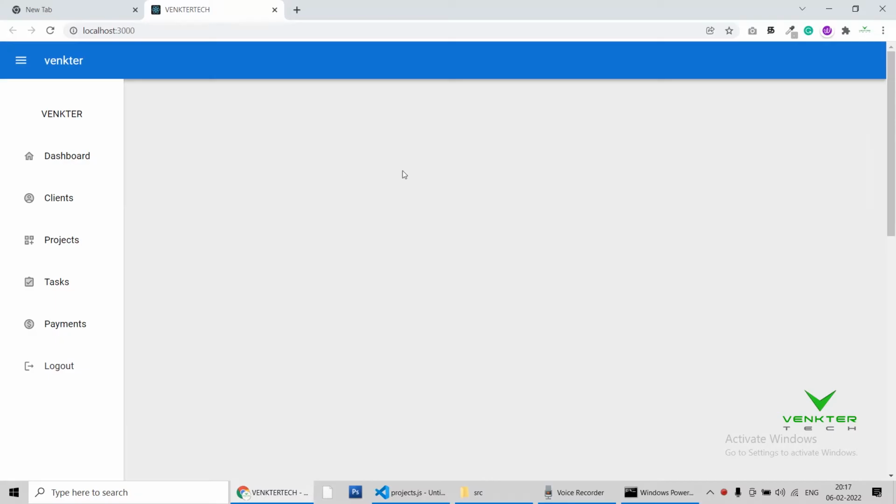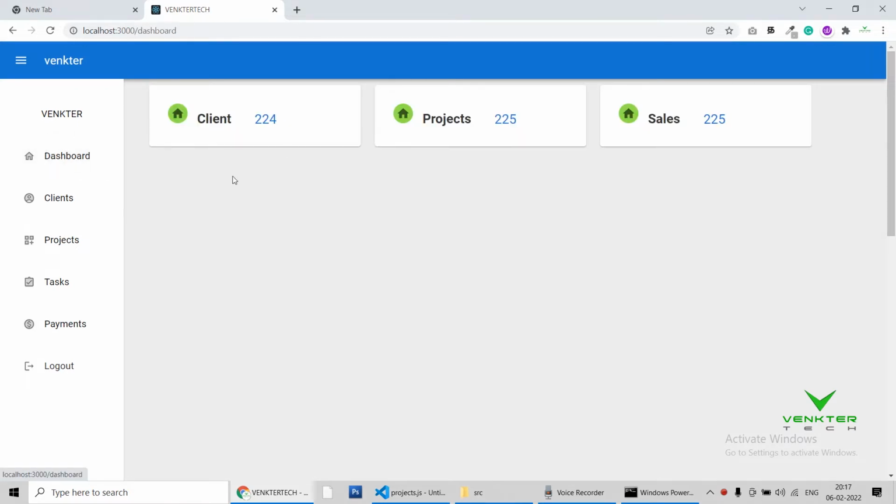This is the web application I recently developed. This is the dashboard. Here in the bottom section, the center and middle, the graphic designing part needs to be designed, with the client count 224 and some different quantities. There are also some alignment issues, but I will align and design it.